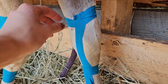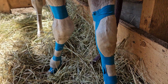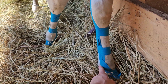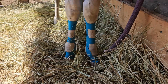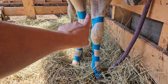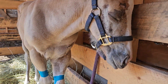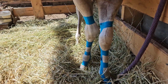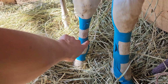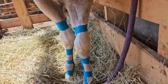Again, I'm not saying I'm some professional or something. This is just what I've been told to do, and hopefully I'm doing it right. I keep going back to the notes that I have. This probably should have sat a little bit further back to help bring that pastern around. But hopefully the goal is to strengthen that inner ligament, tendons in there. So then I went down, so I did the top ring, kept going down, then I did this one right underneath her knee, did it down again, did another loop right here, and another round right there, same thing on her left leg there.